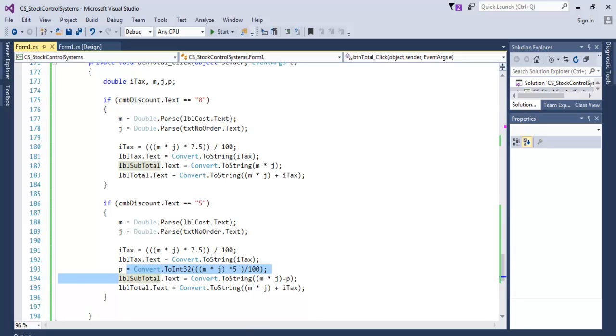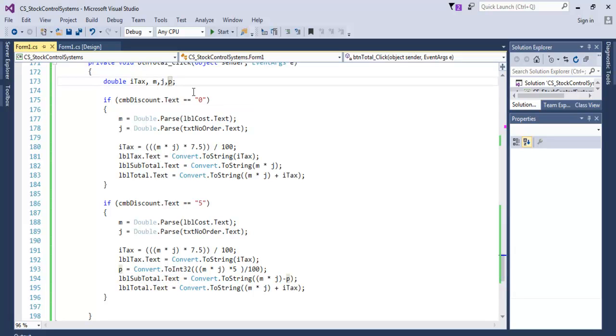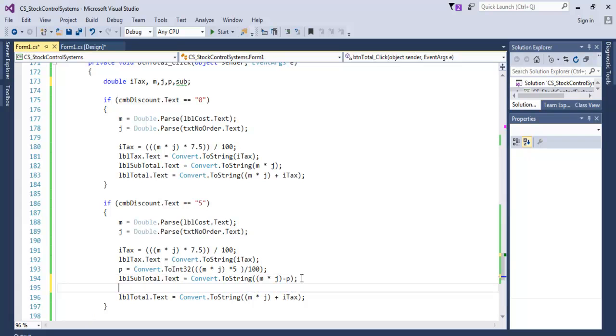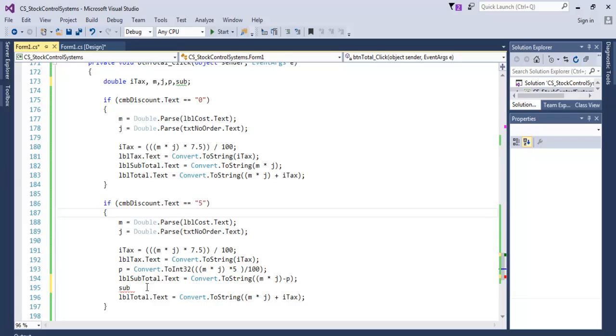Okay, because the subtotal here has changed, so let's declare or add another value in there. So let's go for comma sub, and in here let's go for sub equals all that we have inside subtotal.